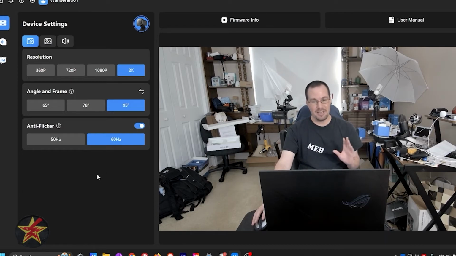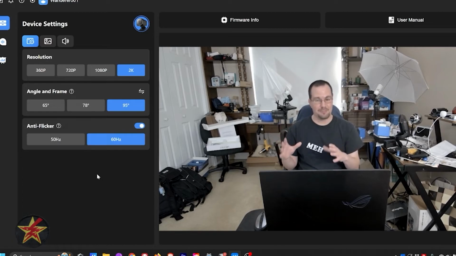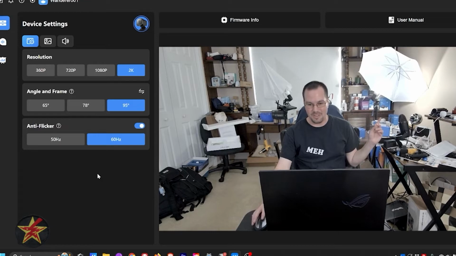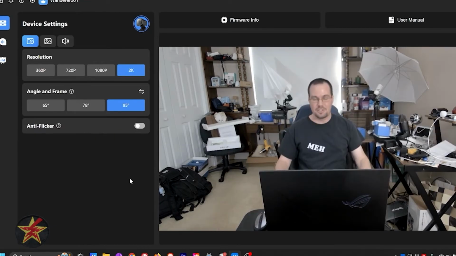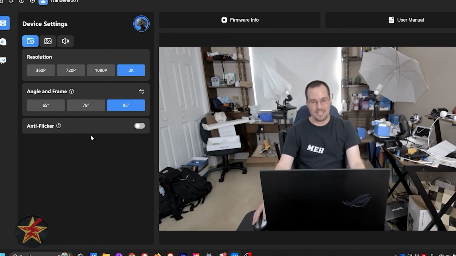If you have a light source and you're in another country, they all operate at different hertz rates, so you might get a little flickering. If I turn on my studio light back there, maybe change it over to 50 hertz, 60 hertz. All right, I don't have to worry about hertz rates so much where I am, but if you needed to, that's where you could change it.